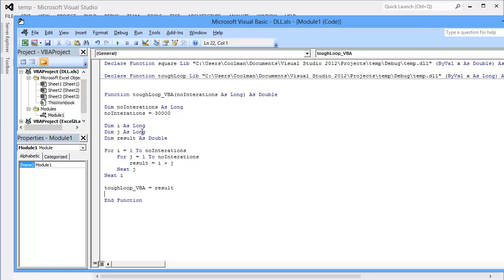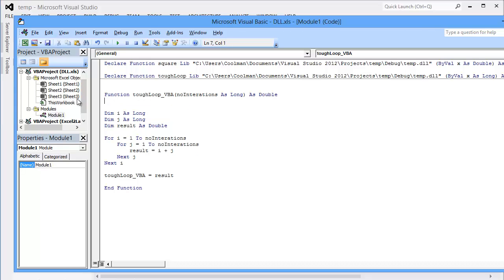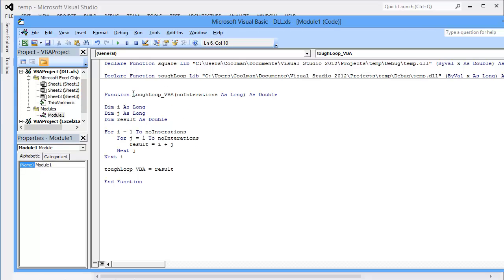I hope I haven't made any mistake, and let's see how this VBA function performs against the C++ function.